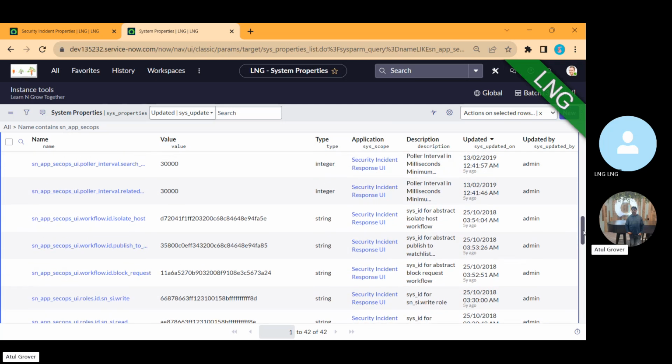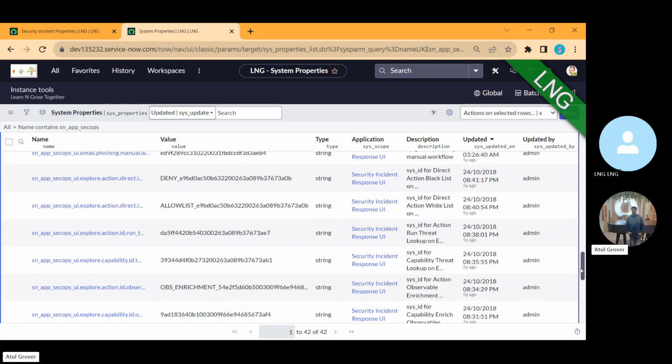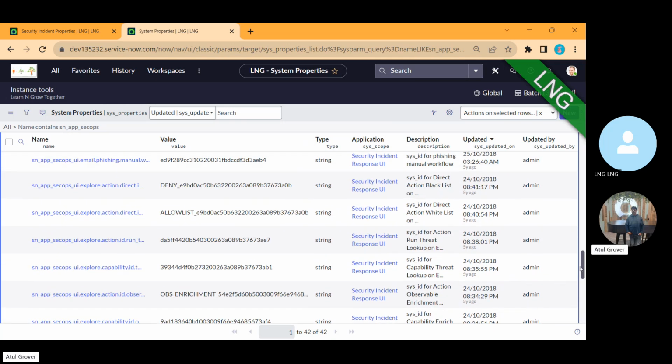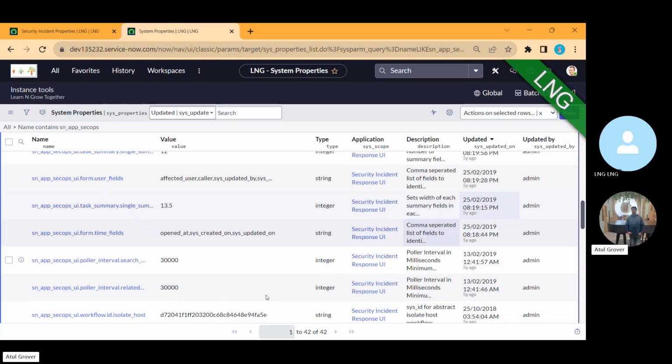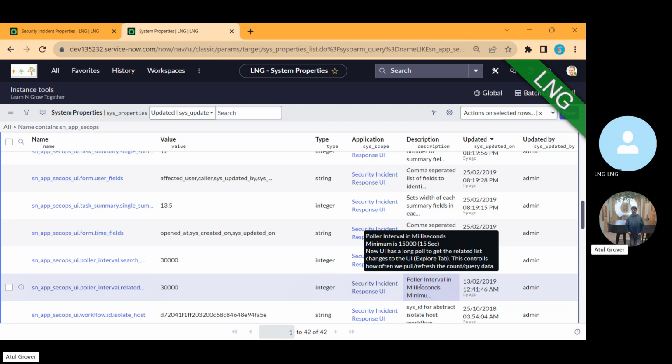I'm looking for one option that I can change here for the polling part. This is very important, which I saw in the lab. Not here, or I'm not getting the right word, the right thing. This one, poll interval, search action, and poll related list. I guess this one, not related list. This is the one which I remember. This is for the new UI, something to bring the data kind of thing, but let's not touch.